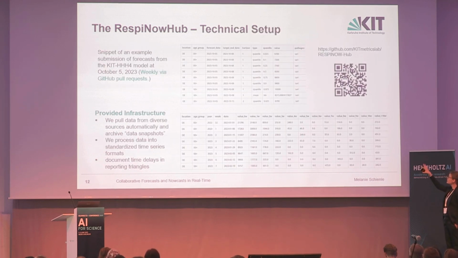This is the background. In case you're interested, this is still running also for the next season. You can contribute, and there's a GitHub infrastructure behind it where you can automate everything if you provide a forecast, and we take it into the platform with some pull requests. We provide the truth data in a specific format, so that it is updated over time and taken into account.